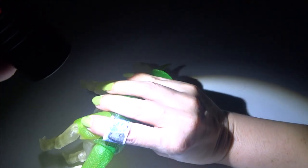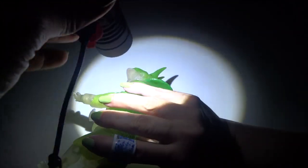Let's see. What did I want to do? I want to put my fingers like this. And then I'm going to take the flashlight. Let's see if I can do a cool picture here. Not a cool picture, but like a pattern. Let's see if this works. Come on, please work. Please be cool as I imagine it will be.